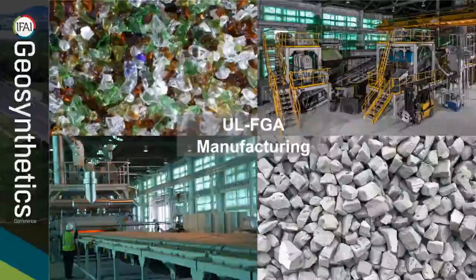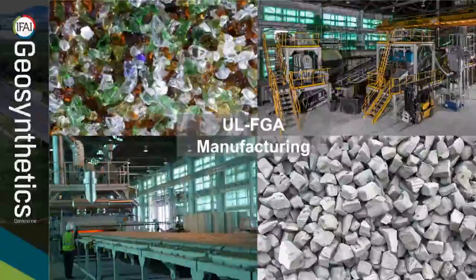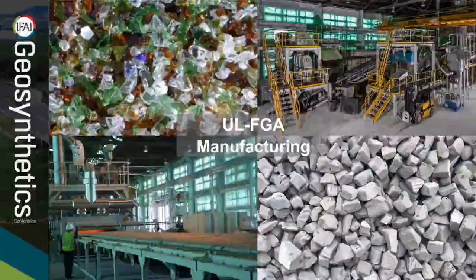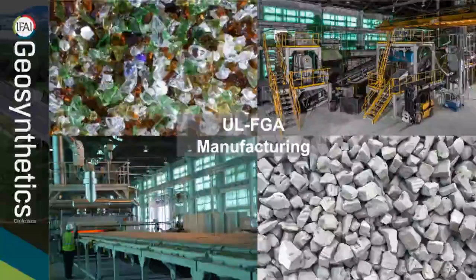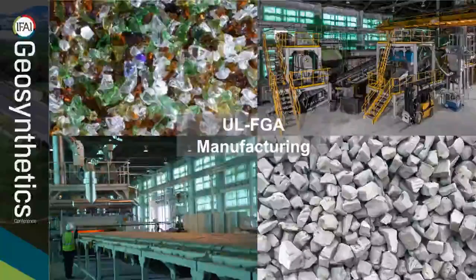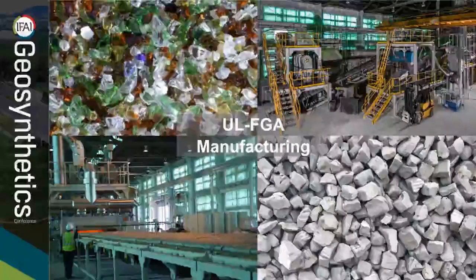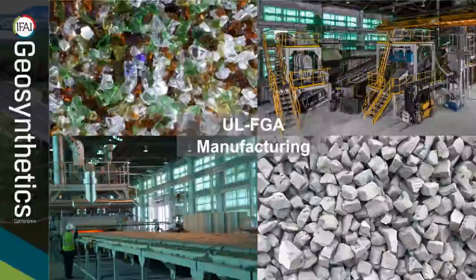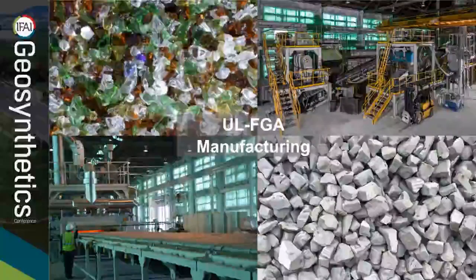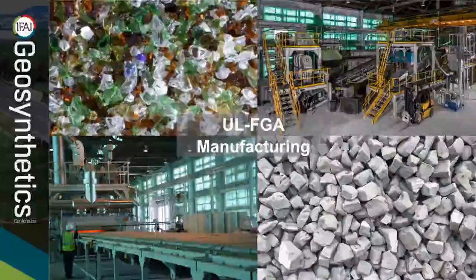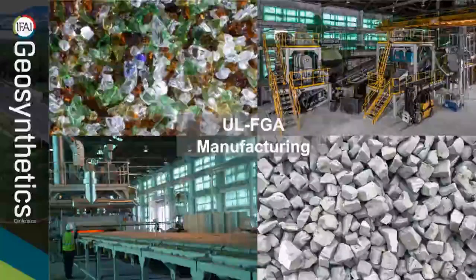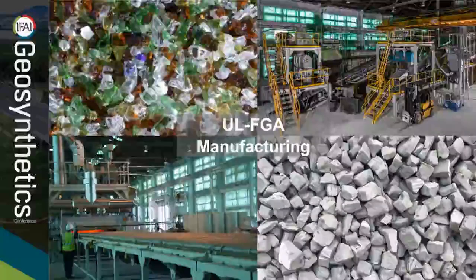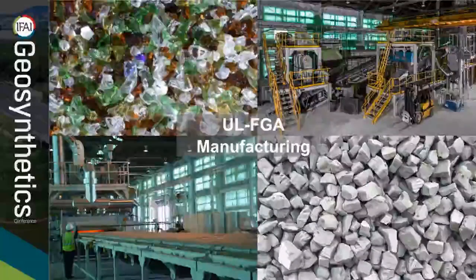There are frequent instances that might warrant the use of lightweight fill materials within an MSE wall. This may be because of soft, compressible soils underneath the wall, or because of existing utilities or structures. Some current lightweight fill materials on the market include expanded shale and clays, EPS geofoam blocks, cellular concretes or foamed concretes, and ultra-lightweight foam glass aggregate, or ULFGA.